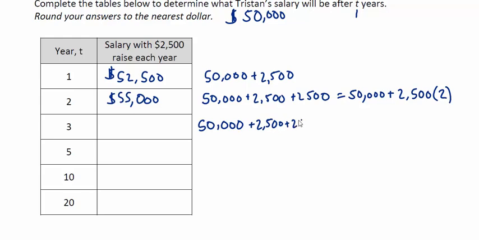You add the number 2,500 3 times. Once to get from his starting salary to what it was after 1 year, a second time after year 2, and now a third raise after year 3. This would be easier if you thought of it as his starting salary is 50,000. We are repeatedly adding the same number each time. It's just a matter now of writing in parentheses how many times we need to add the raise. This is after 3 years, so Tristan should have 3 raises, so we'll put a 3 here.